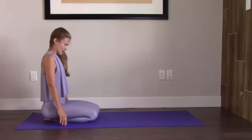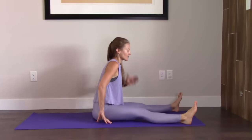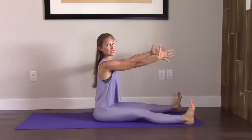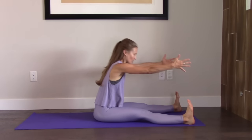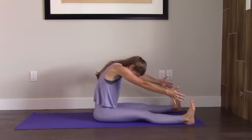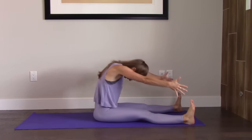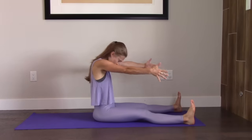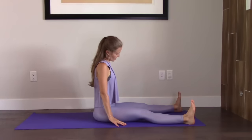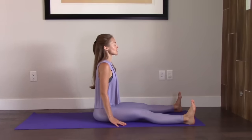Roll yourself up. Bring the legs around in front of you. Let's do a spine stretch to end here. Have the legs mat distance apart, arms in front of you, sit up nice and tall — as tall as you can. This alone might be a stretch for you. When you're ready, exhale, round forward. Inhale, restack. Two more like that. Exhale, reach — reach past your toes if you can. And lift up. Last one. Restack. Hands come down. Give your head just a couple of circles side to side. Come back to center and find your breath. One more deep inhale and deep exhale.